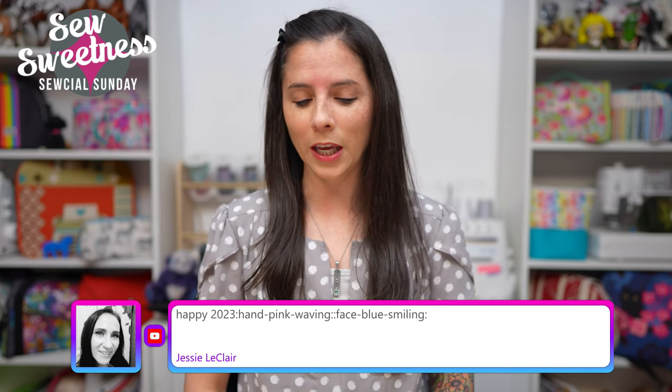If you are a Tulip Pink fan, you may have seen on her Instagram that she revealed her summer Deja Vu — a previous fabric line that she recolors and re-releases in a smaller grouping. The Nightshade Deja Vu is coming out in July and we will have that in the shop. I've already pre-ordered it. Her next fabric line is called Everglow, coming out in April, and we'll have that as well. I was ecstatic when I saw it was going to be Nightshade — one of my favorite Tulip Pink lines.